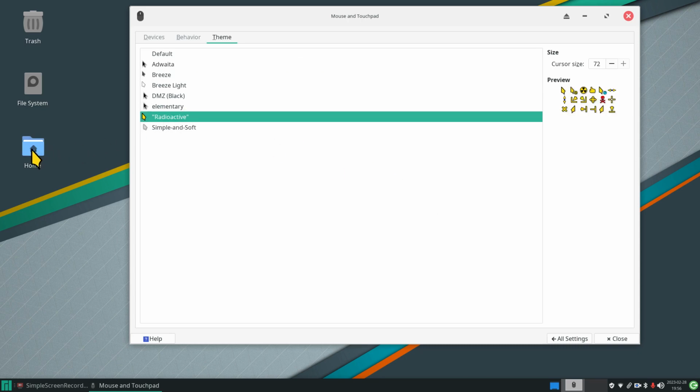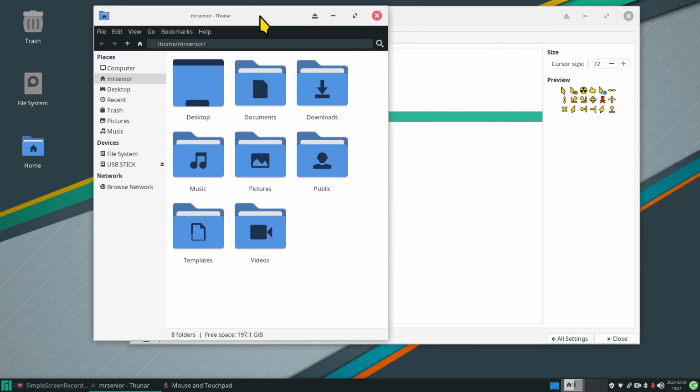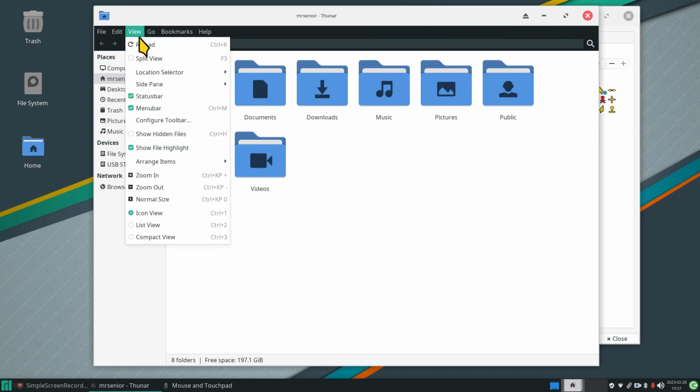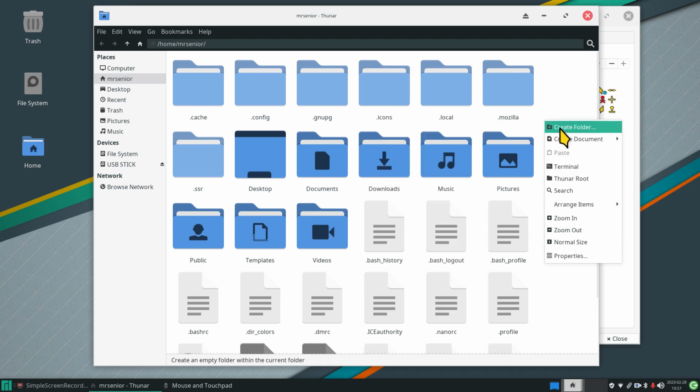Now would be a good time just to briefly mention this because I do have other videos on my YouTube site that fully explains this. But that mouse pointer, let me make this a little bit larger for you. That mouse pointer is actually installed in a hidden folder in my home directory. How do we display hidden? Show hidden or Control H. That folder is right here. It's manually created. Right click on an empty area and create folder and start it with a dot or a period and call it icons.